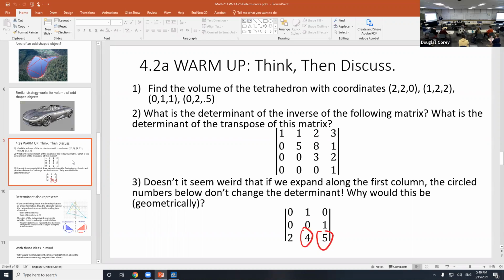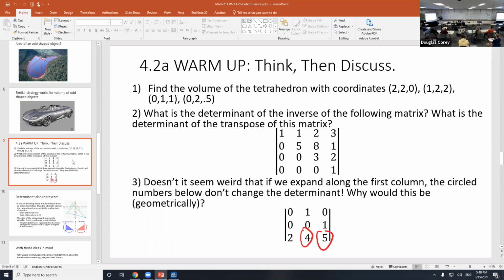Here we can think about BART, our picture that we transformed quite a bit. If we scale it up by a factor of 3, then the inverse transformation would have to take that picture that's 3 times as big and shrink it down to 1/3 the size to get it back to the original. So the inverse transformation would have to be 1 over the determinant.